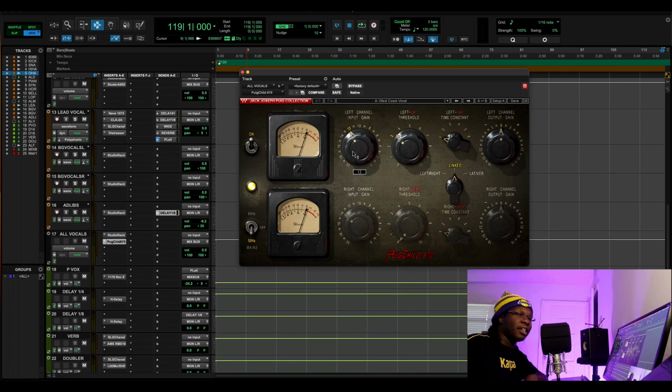You know, they didn't have an infinite amount of EQP-1As, an infinite amount of LA2As. They had to ration stuff. So as they're picking, okay, I'm gonna use this for the bass, this for the vocal, everything is specializing. And that's how the listener can say, okay, I hear that kick, I hear that, because everything has its own tonal uniqueness, tonal identity.